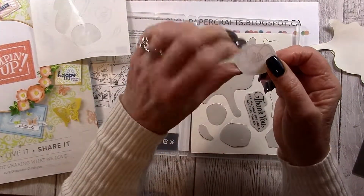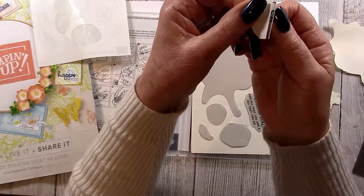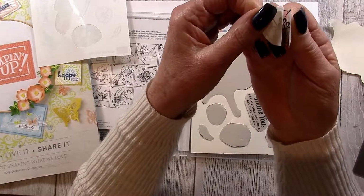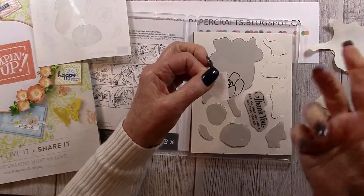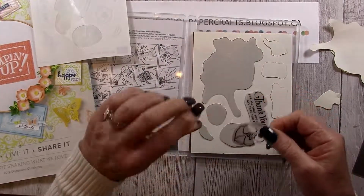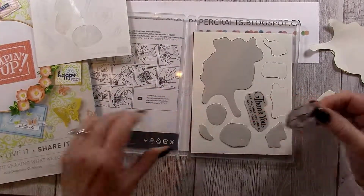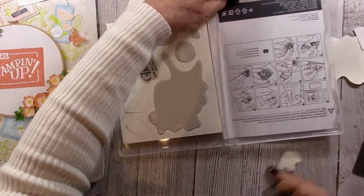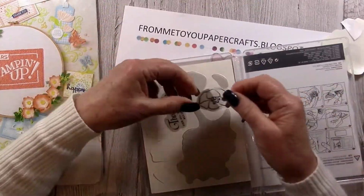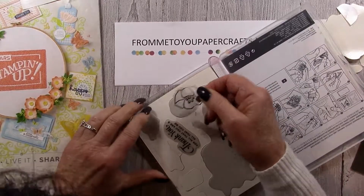And then if you look on the back of it, you'll notice that there is a peel line. See that? So what I do is I basically just peel off half. See that? Half. Then I orient this to my stamp. Very often I just turn my stamps around and I orient them to my stamp.